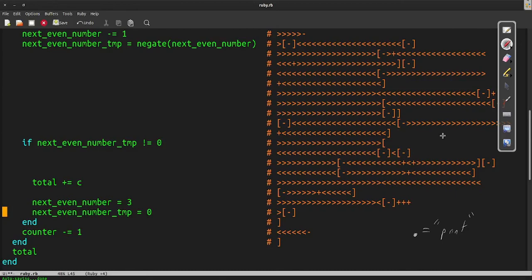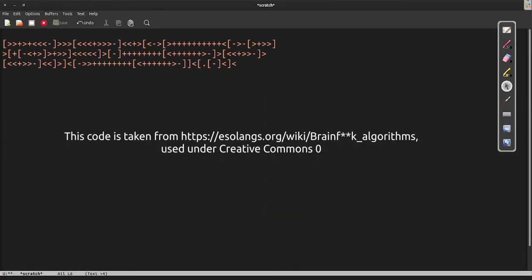To avoid getting too far into the weeds, we'll simply use a standard solution from the internet that looks something like this. This code comes from EsoLang, the Esoteric Programming Languages wiki. I'll be posting a companion video where I break down this block of code, since it's fairly complex in its own right. But for now, we'll just take it as a magic black box that does what we want.